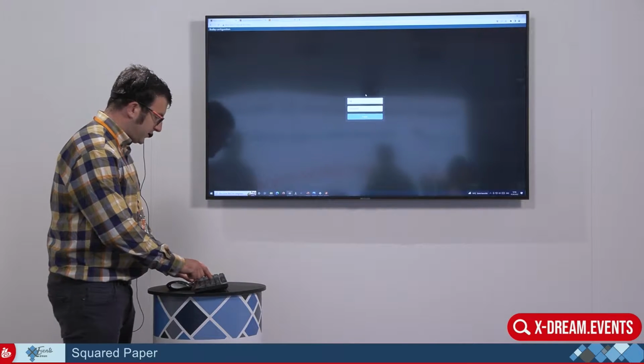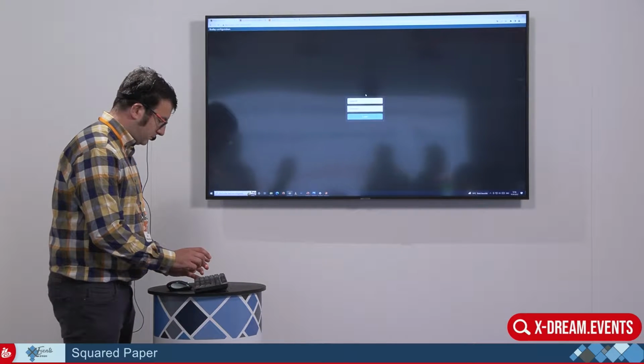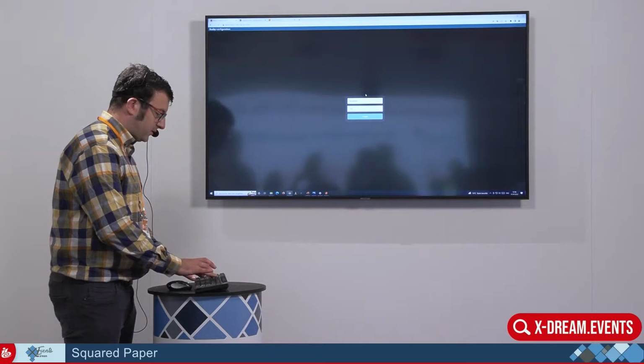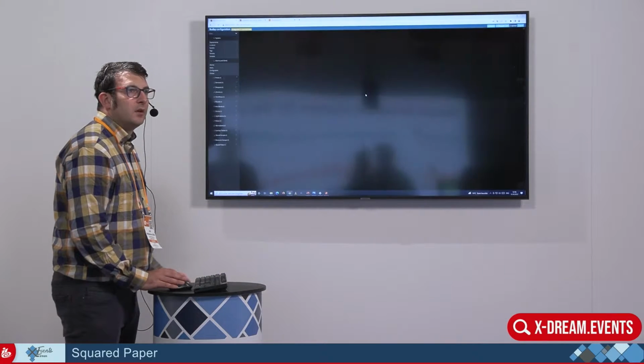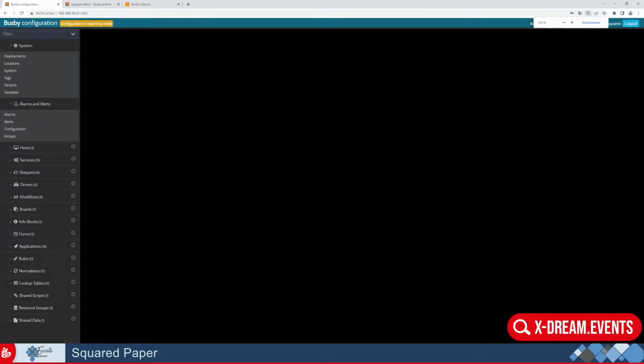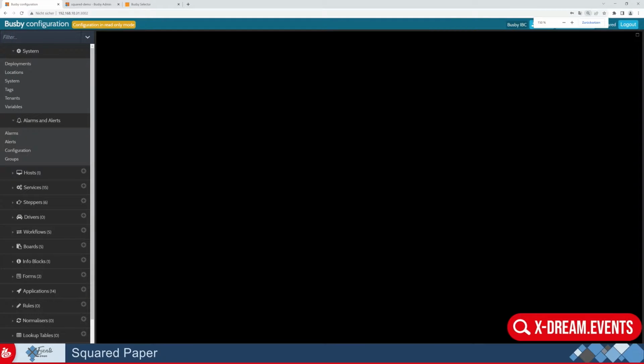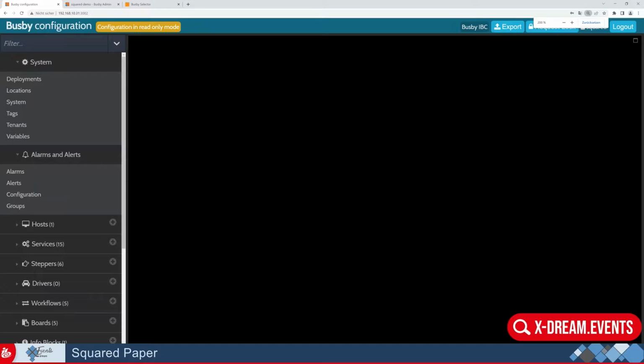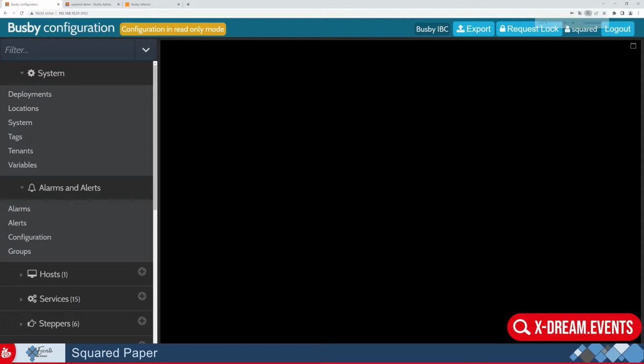So what I'll do is I'll show you our configuration tool, because that's where all the business takes place. Just logging in now. So I will zoom in because I probably can't see that. Hopefully this is better. So you can see the configuration user interface is divided into a few sections here.